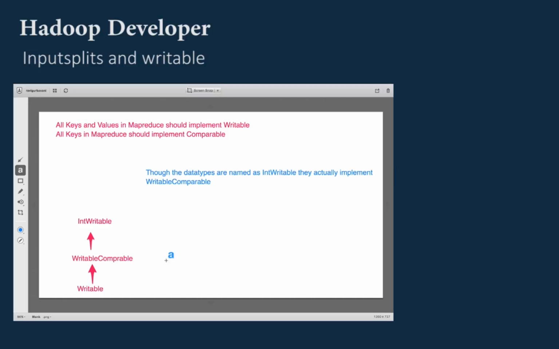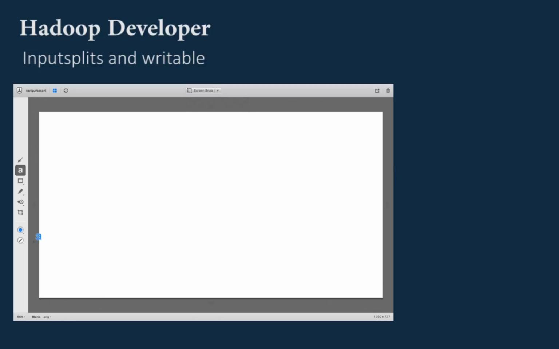Now that brings us to the second question that we had in the beginning of this section. So looks like Writable comparable is clear, but what if we want to pass our own object?